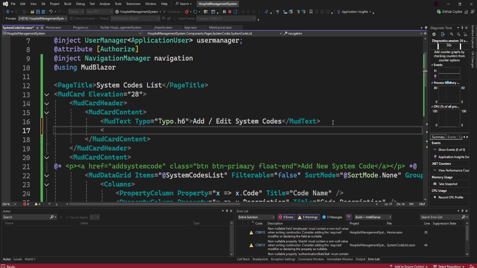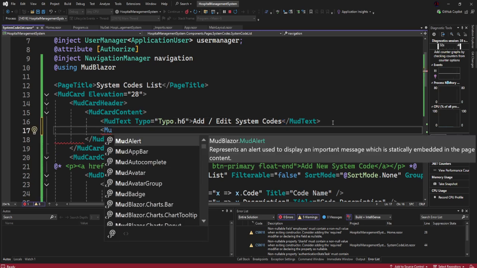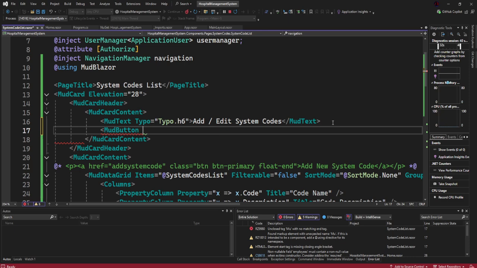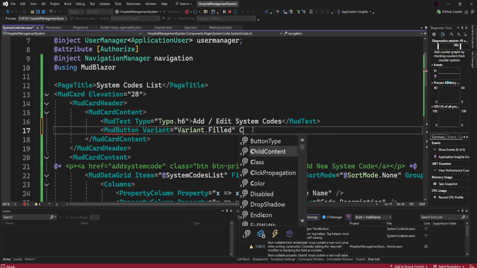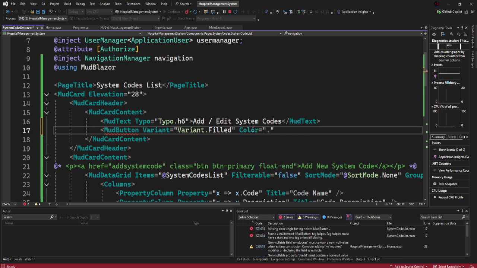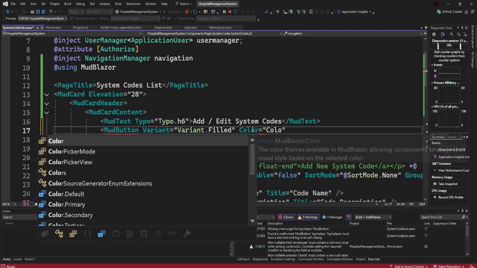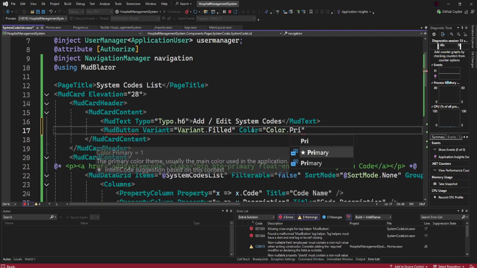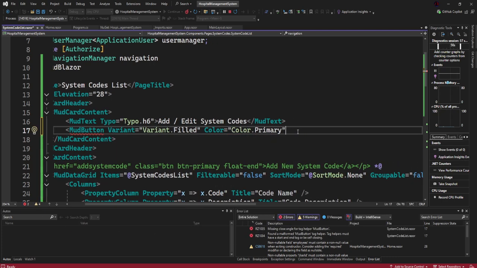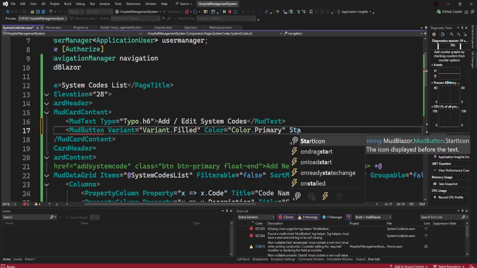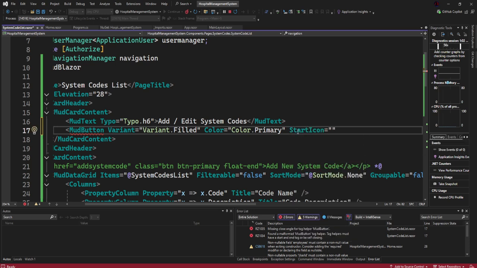So you can say MudButton. Then you can say Variant.Filled. You can say Color.Primary. Then we can say here StartIcon.